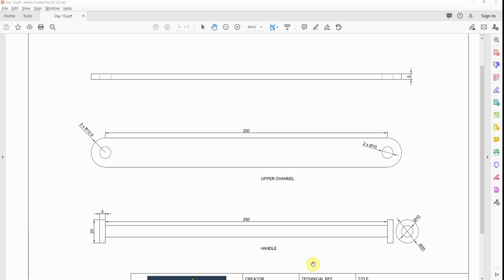Remember to name these ones correctly, so when we come into the assembly process, you know what's the difference between the upper channel and the base and the lower channel, which we did yesterday. So make sure you are naming your files, and they're easy to bring through when we start to look at this assembly process.